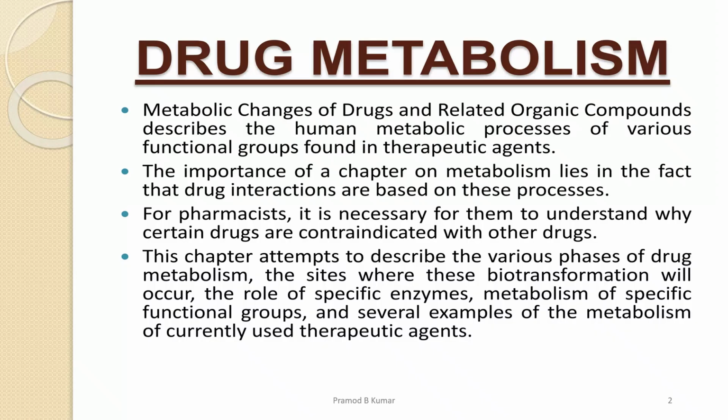So drug metabolism considers the metabolic change of drugs and related organic compounds, and describes the metabolic process of various functional groups. Basically we are trying to change the functional groups, like if there is a nitro group we are converting it into amino, if there is a methyl we are converting it into a carboxylic group. These are the groups which are found in therapeutic agents. We are converting them to another form, changing the functional group so that they get metabolized.